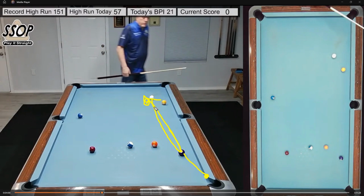You have a long distance and you're trying to do a finesse draw and just draw the cue ball back here. It's because of that reason, I'm coming at it from a point of fear, that I decided to not shoot the 4, which I think is the correct shot, and I shoot the 2. I've just been working my butt off, fighting for the angle. I got that 2 ball off the rail. I feel really good. But now I want to shoot something easy. I don't want to keep having to fight, and that's the wrong way to look at it.